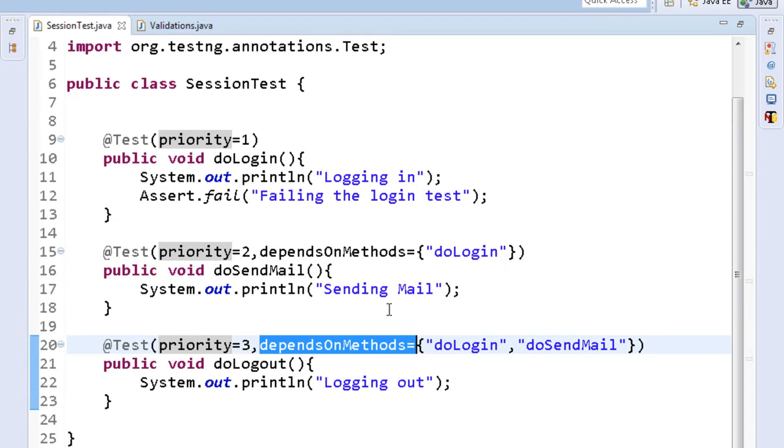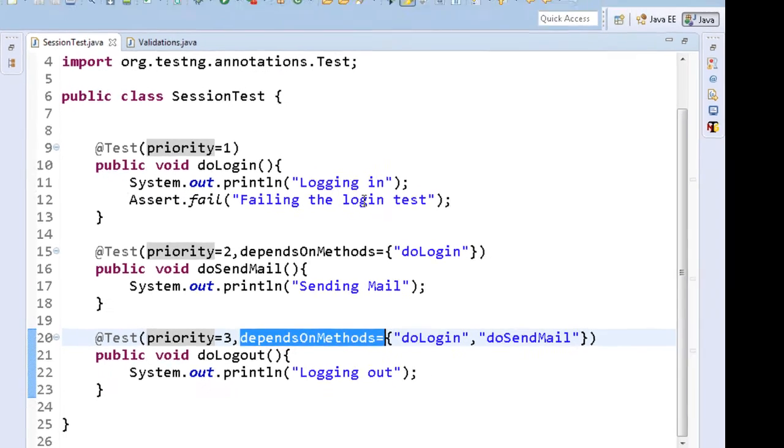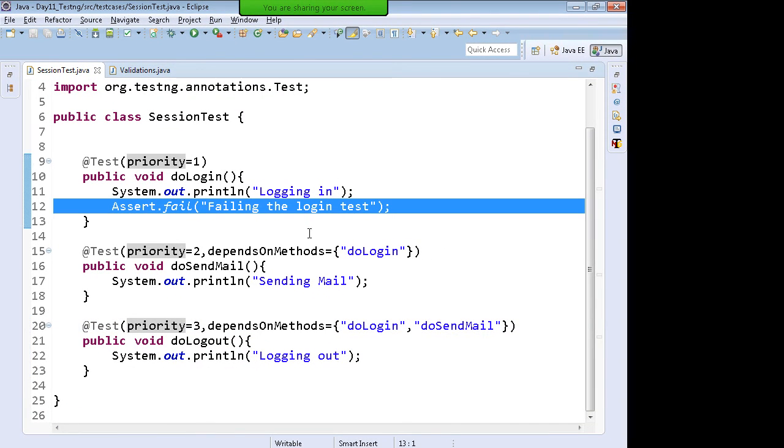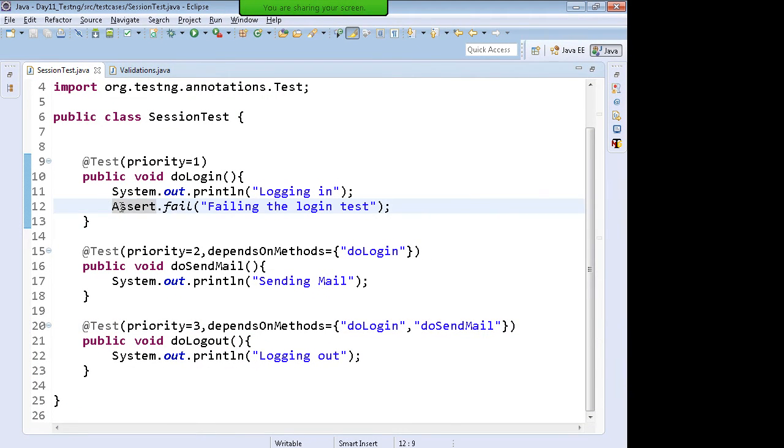Okay, at times, you know what happens, you don't want to run a test. You have 100 test cases and out of 100 you want to run just say 10 of them. You don't want to run 90 test cases. So you want to skip the 90 test cases, right? So how do you skip a test case? Deliberately skipping a test case. This is deliberately failing a test case. I don't want to fail it, I want to skip it.